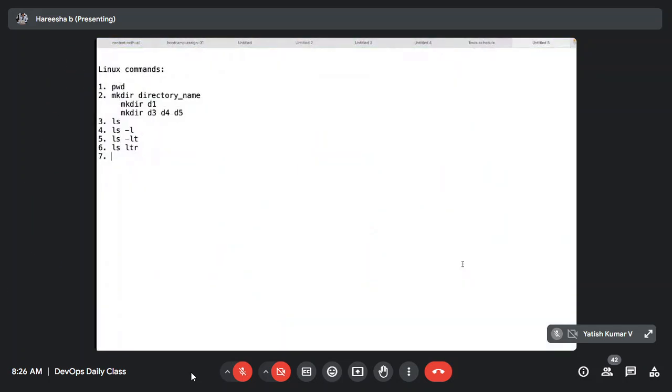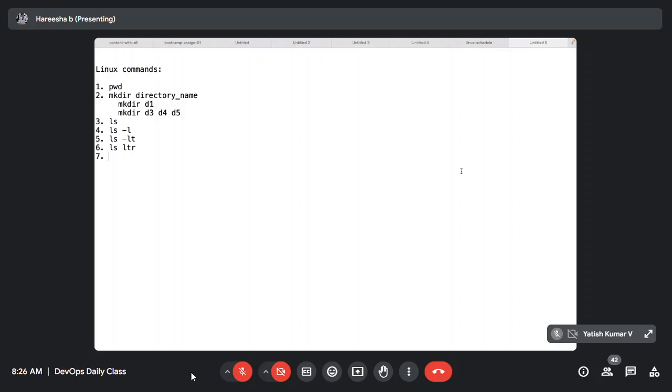Okay, so now, just now we have learned how to create a directory. Now, how to create a file. How will you create an empty file? Using the touch command, we can create an empty file. How will you create an empty file in Windows? Right click and new file, with a dot extension. What is a dot extension? We have to add the file name with a dot. I'm asking how will you create empty files?